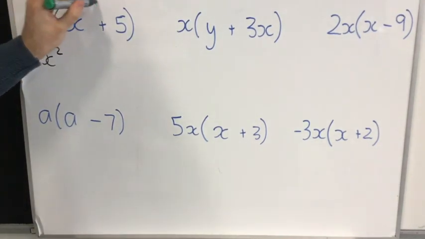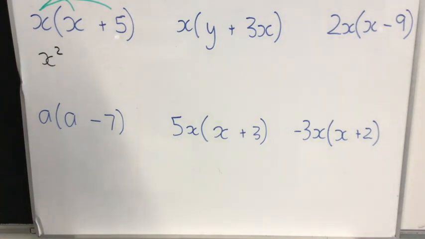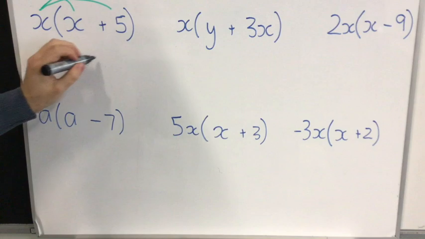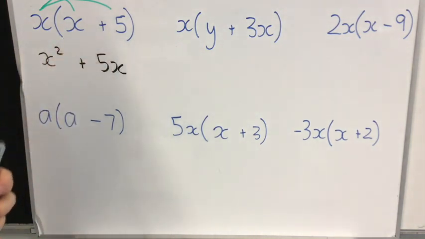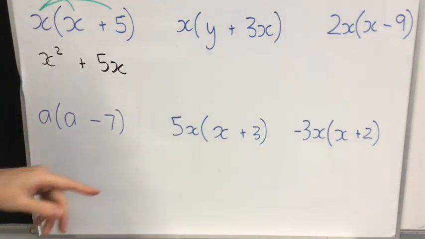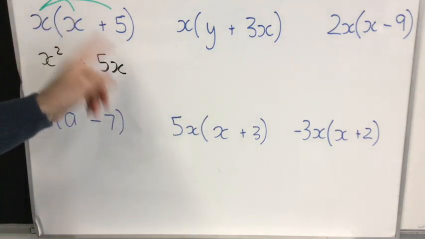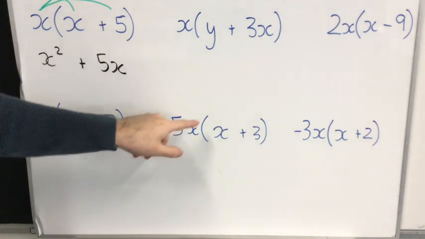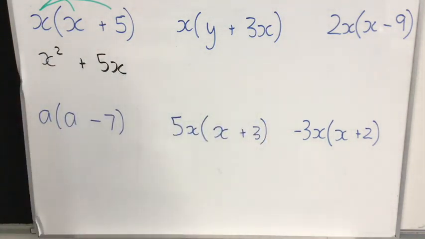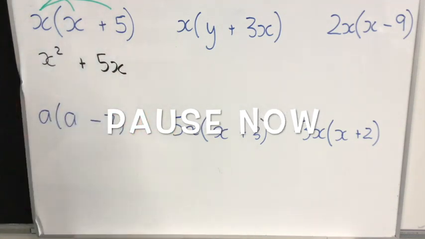The next one, X times 5, or X times positive 5. Now you know what to do because you've already been doing it when it's a number times by a letter. You just write them next to each other. So it's a positive 5, and then you put the X next to it, and that's your answer. Pause it now. I'd like you to do the same thing with all of the other ones. A couple of tips. Just times the X's together and the 5 sits next to it, so nothing really changes. You've just got an extra 5 here. Careful if there's a negative on the outside as well. Try and use all the tips from before. Answer these ones. Go.